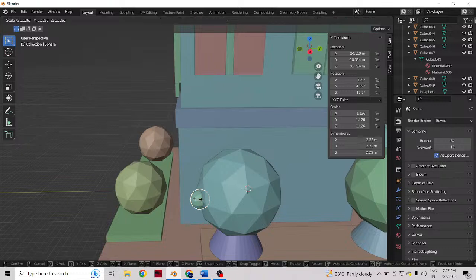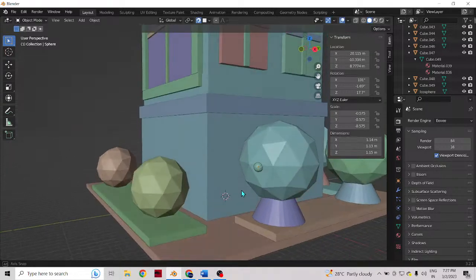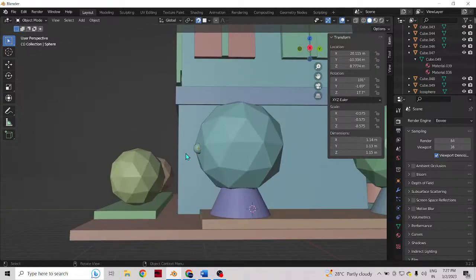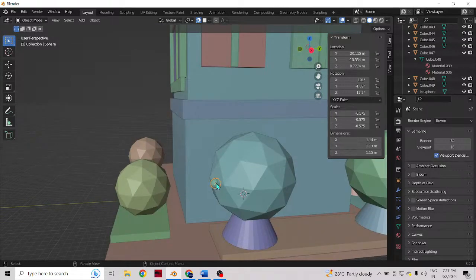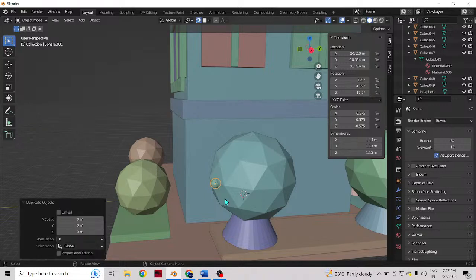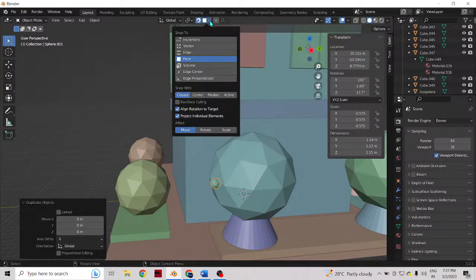Okay, so to make it look somewhat decent, I'll also reduce its scale. Okay, now I have to duplicate this sphere. Okay, so to duplicate it, shift D. Okay, then leave it there, then go here.